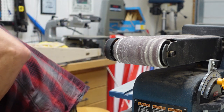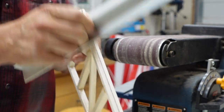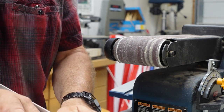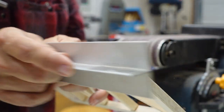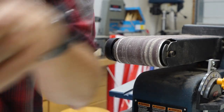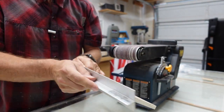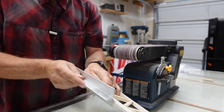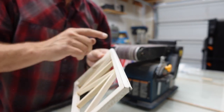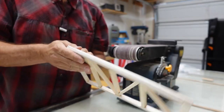I need to find my, here we go. So what you do to neaten it up, I mean, we're pretty close with what we did. And what I like to do is get it to almost done with the power tools, and then finish it with a somewhat gentle sanding down here. Let me back this out just a wee bit. Yep. And with that, we now have a fairly nice and clean hinge angle all the way up there. So let's go ahead and get the other side done.